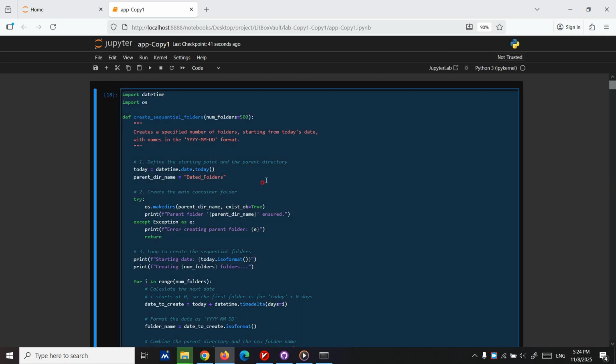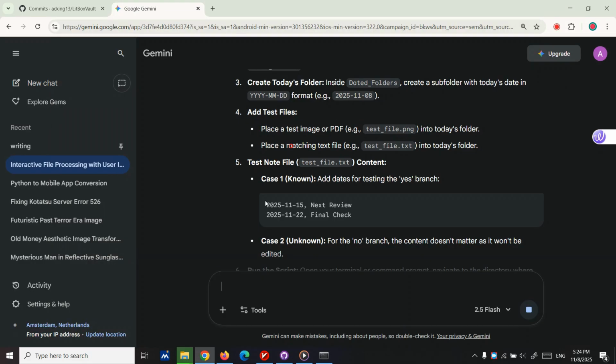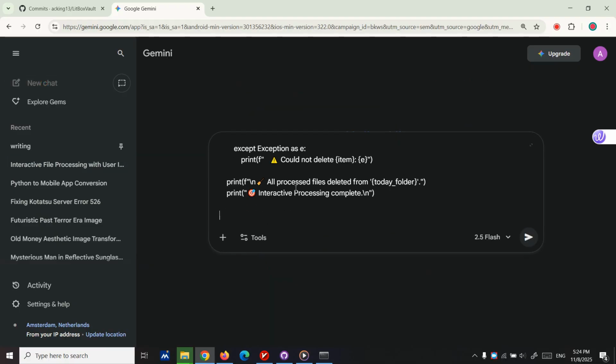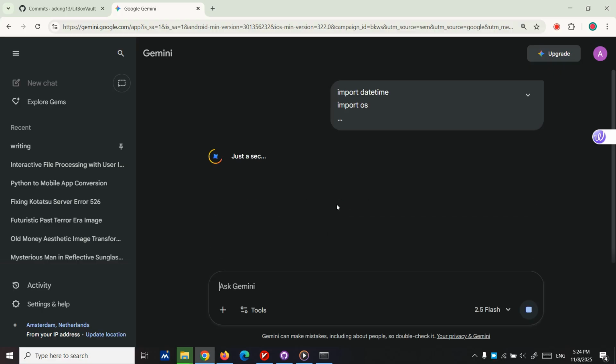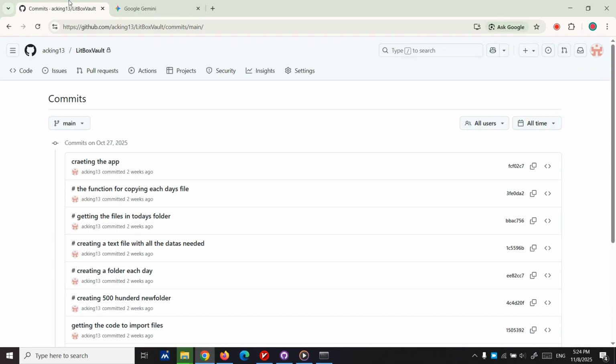I want to copy all of that, paste it here, and write a report for this app to put in my GitHub README. I love AIs.